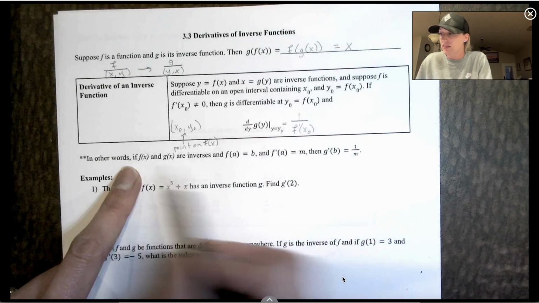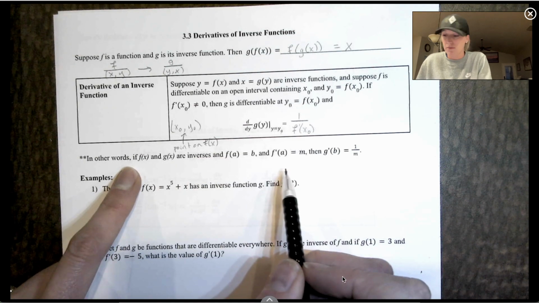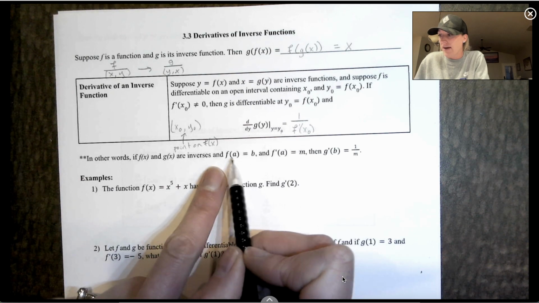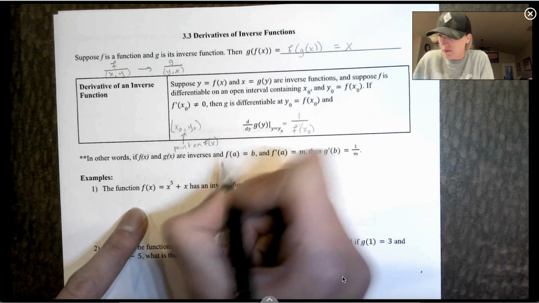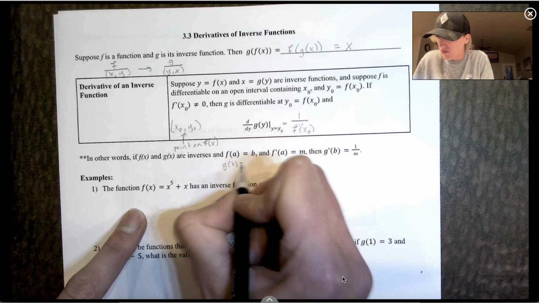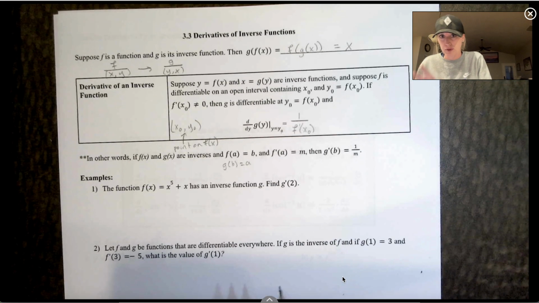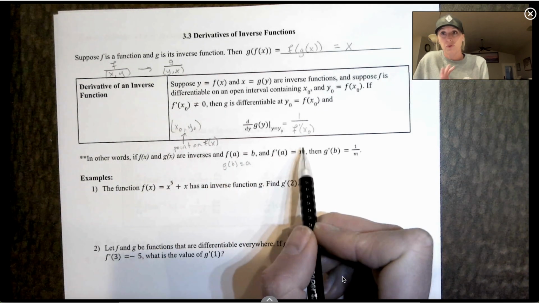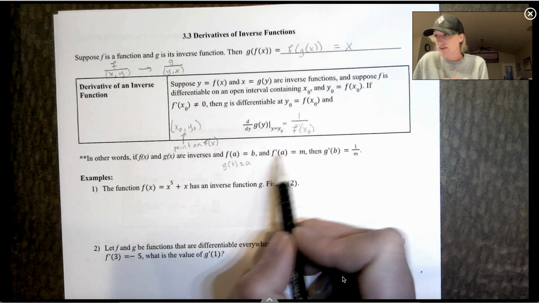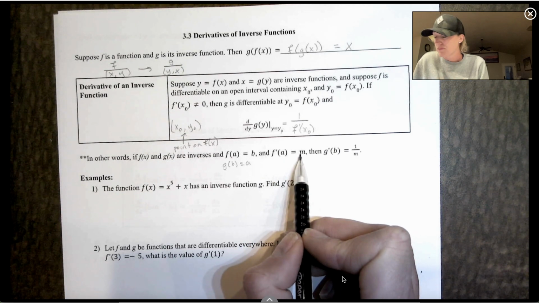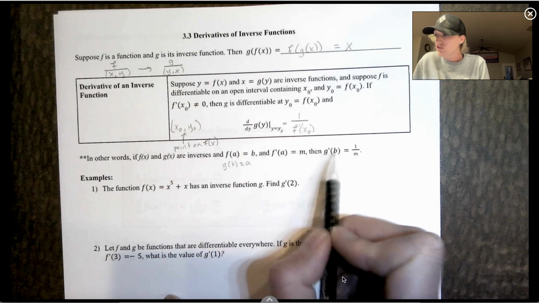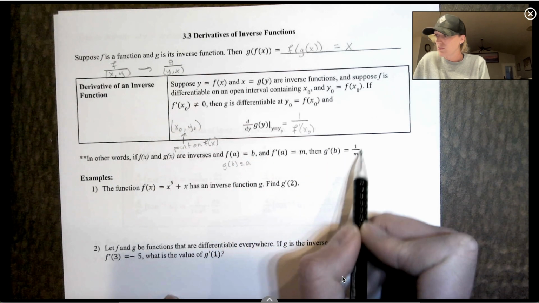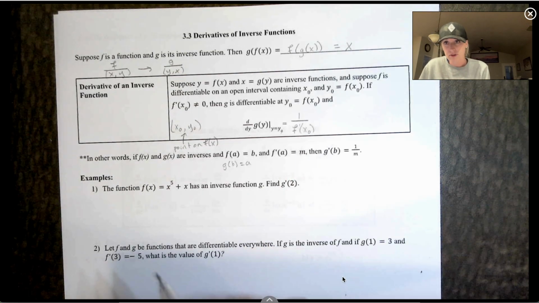I actually kind of like this statement. This is from AP Classroom, but I think it's a little more clear. If I have f of a equals b, so I would also know then that g of b equals a, right? Inverse, the input-output switch. But f prime of a is our slope, so that's why they use m. When I find the derivative at a certain value, I'm getting the slope at that value. Then g prime of b, where b was the output of the original f function, is the reciprocal of the derivative, okay?